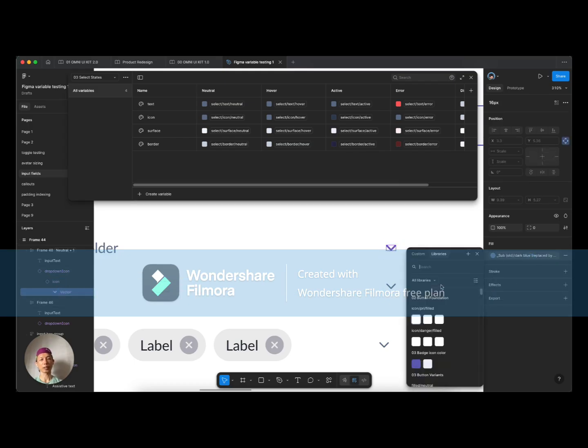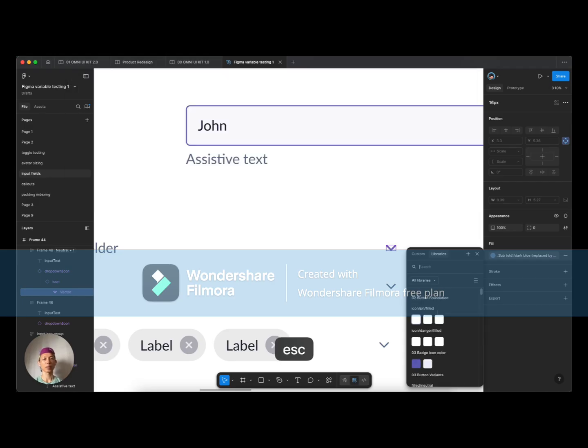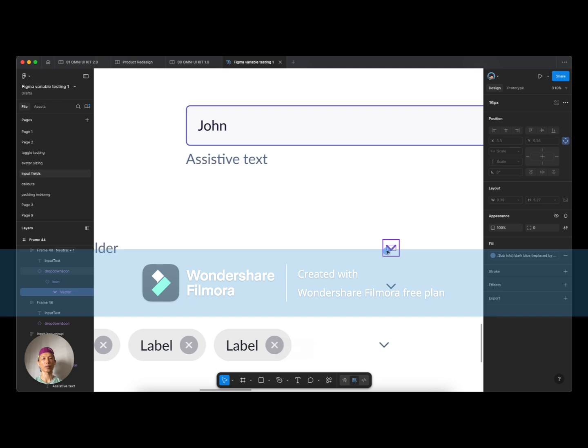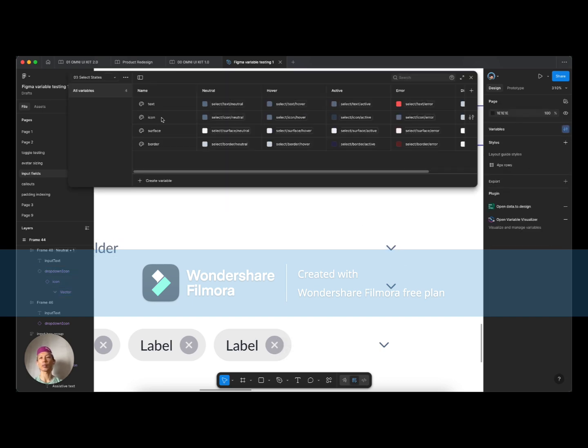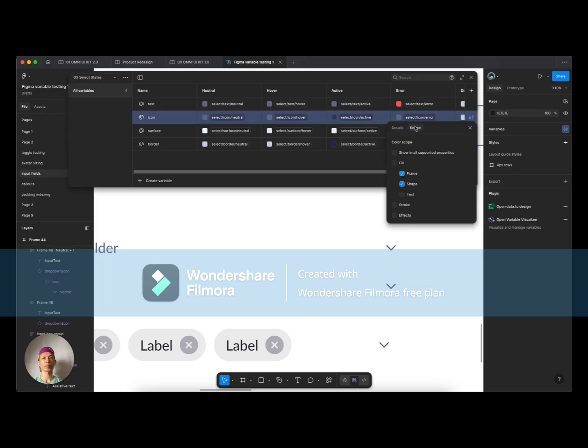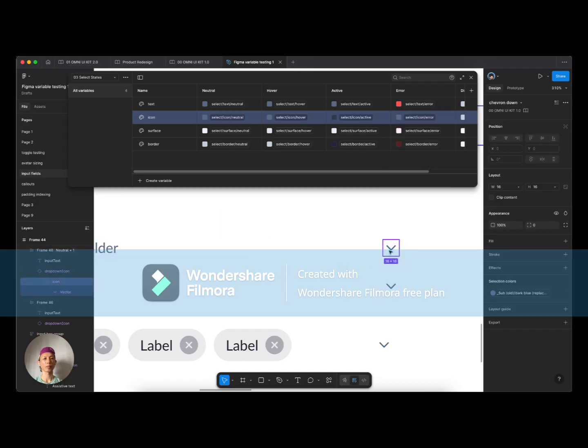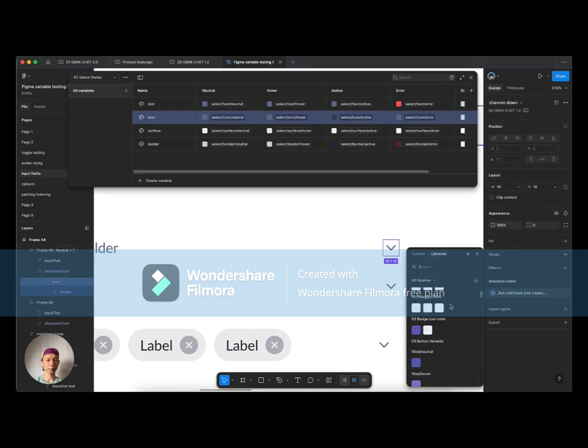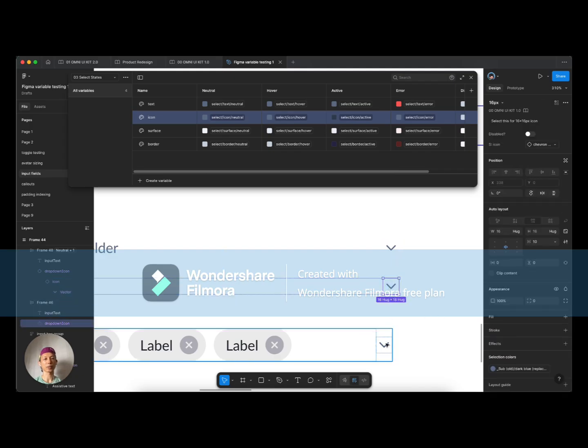So should be able to get the icon again. Now it's showing. So we just now it's not showing.